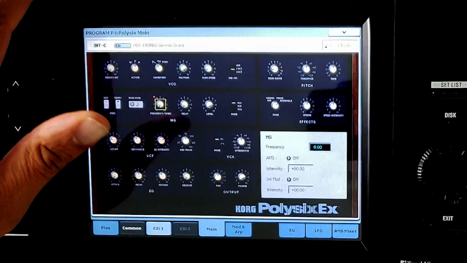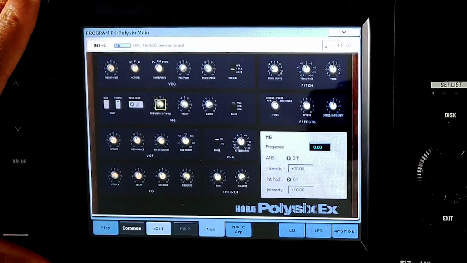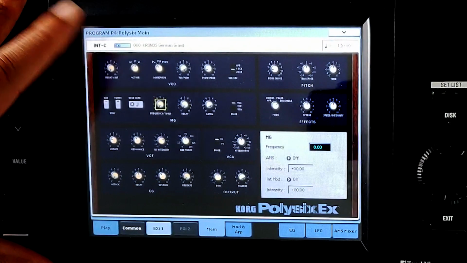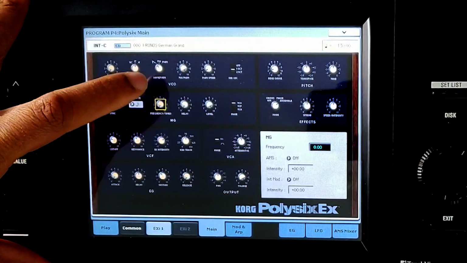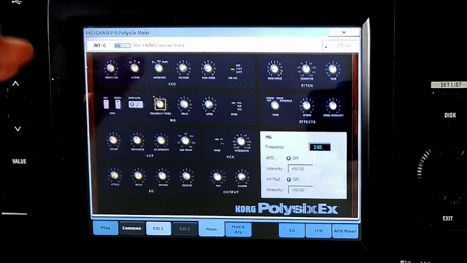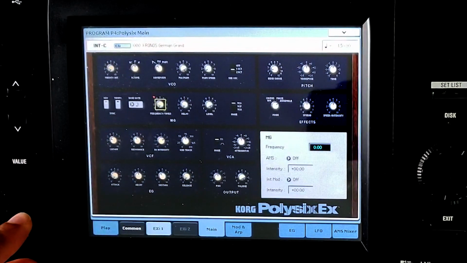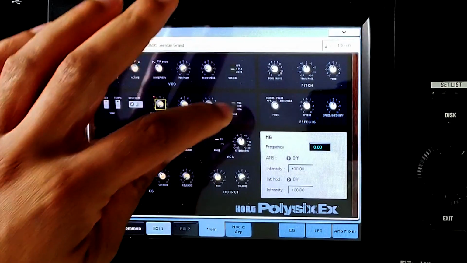Now your frequency knob controls how frequent the LFO cycles. So right now it's on the pitch, it's on VCO, so it's going to control the pitch. Because the frequency is set at 0, it doesn't cycle very quickly. But as I move the frequency up, it will cycle faster through that pitch modulation. So now it's moving faster. I can make it go even faster. Even faster. Or we can go back to slow. And that applies to every single mode.